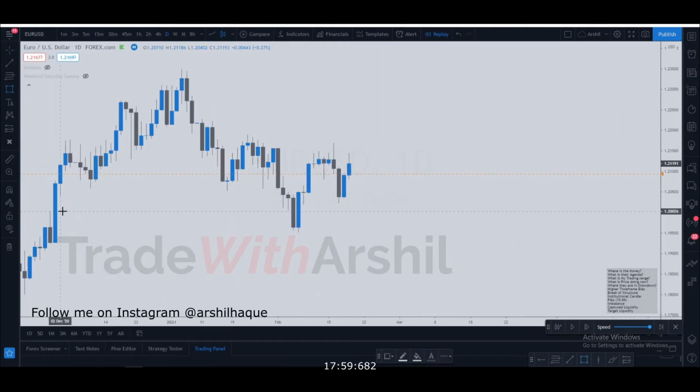Now guys, before you understand this, you must understand how smart money concepts work. If you don't know, just contact me on Telegram and I'm going to help you out. This is completely price action based institutional trading, a smart money strategy, so you must understand that, because that's the key to understanding how the market moves. Believe me or not, this is how the market moves, and it's a key factor of success in trading.